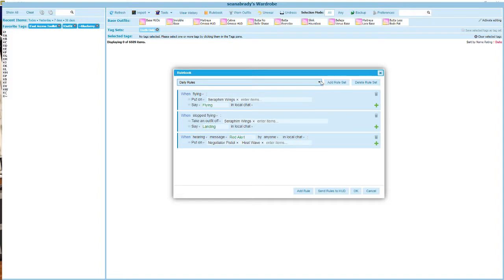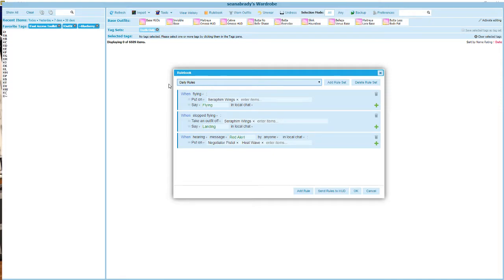Now you can create, I believe, up to 10 rule sets. Pretty sure that's what it is. And you can have any one rule set active at a time. So that's important to note. You won't be able to have multiple rule sets active at one time, but you can create multiple ones. So if, for example, you are a role player and you want to have a certain set of actions that are available to you when you're in a particular type of role play, maybe you have a fantasy role play and a science fiction role play, and you want to be able to do different things in both, you could create two separate rule sets and have one or the other of them active at any time.